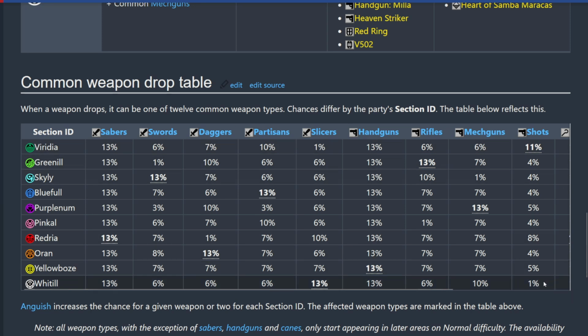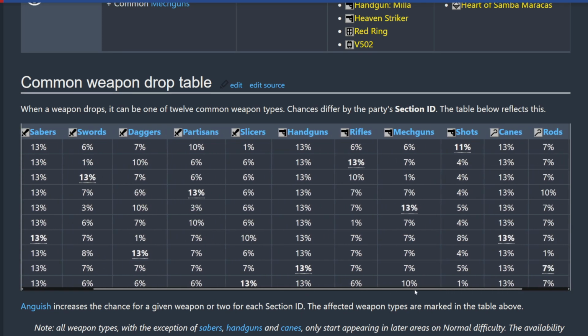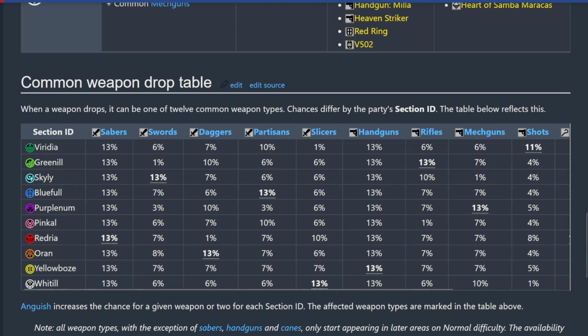You can see here as well, we do have a table. I will leave a link to this page in the description as well, so you can check it for yourself. But you can see that there is the percentage chance of what each weapon type is. So for Skylight, for example, you get a 13% chance of sabers, 13% chance of swords, 7% daggers, 6% partisans, 6% slicers, 13% handguns, 10% rifles, 1% mech guns, because that's a weapon we don't get many of, 4% shots, 13% canes, 7% rods, and 7% wands. So you can see where each of the IDs has their own specialities. Again, with PURPLENUM, you're looking at mech guns.